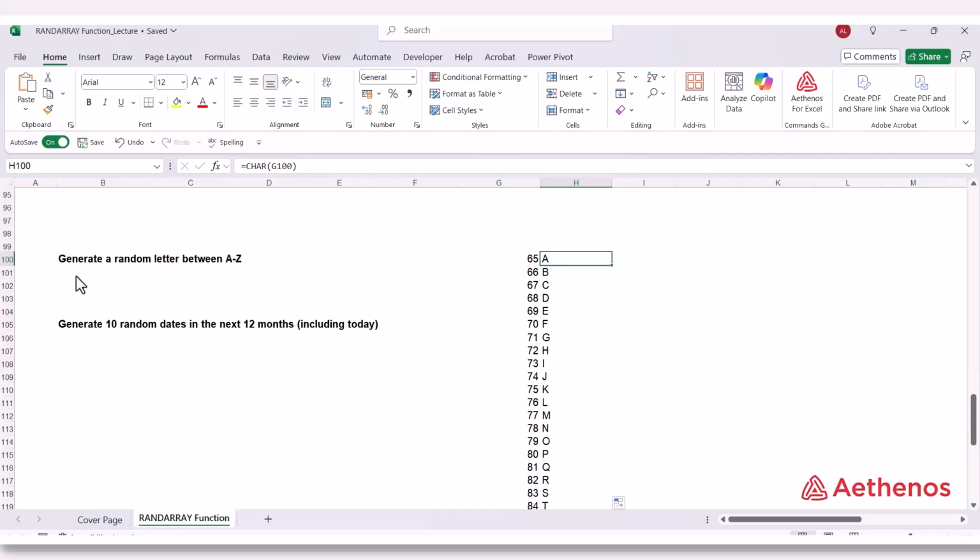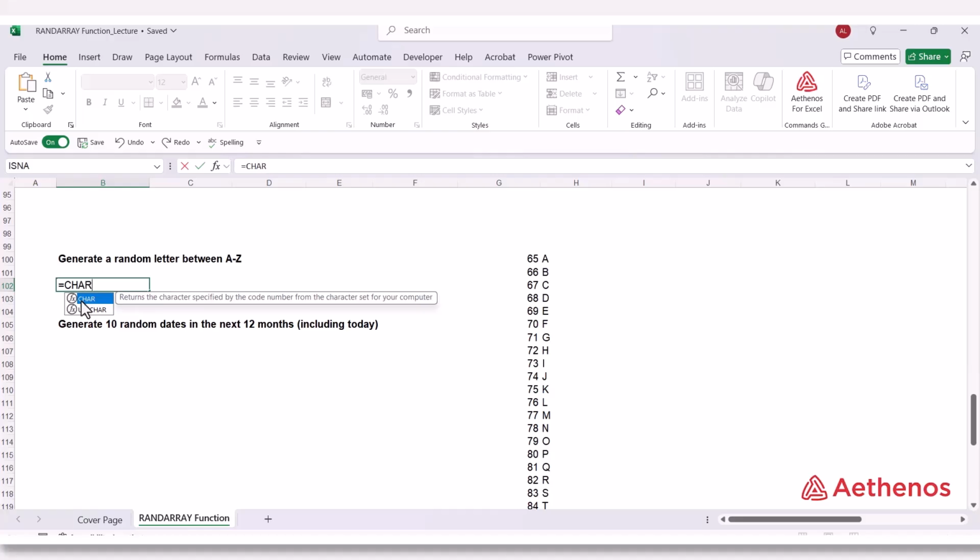So let's now use the RANDARRAY function and the char function to generate a random letter between A to Z. So I can write the function like this, equals, I will start with char, and inside, for the number argument, I will use a RANDARRAY function.